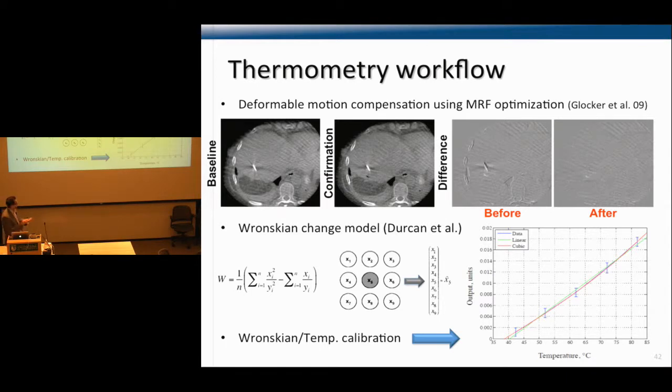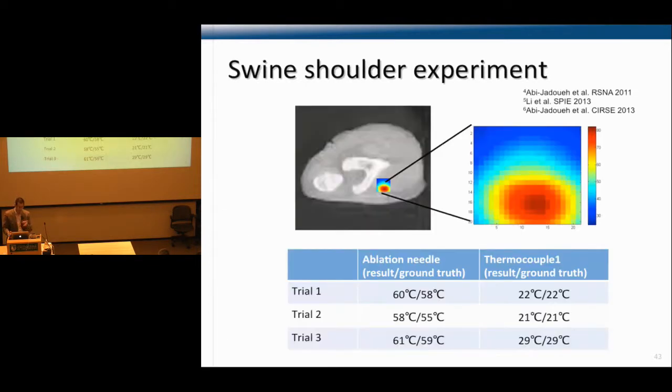Once they're realigned, we apply an image processing technique called the Röntgen filter. It's basically a first derivative filtering, which detects the changes between consecutive scans. If you give it one image and another image, it looks in a certain neighborhood to detect any changes in the Hounsfield units. That change is then made to correspond to a certain temperature in our calibration map. This is determined before the procedure with a water phantom, and we're able to convert changes in Hounsfield units to actual temperature changes.